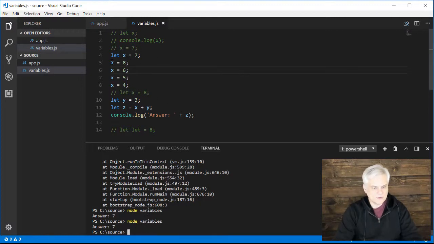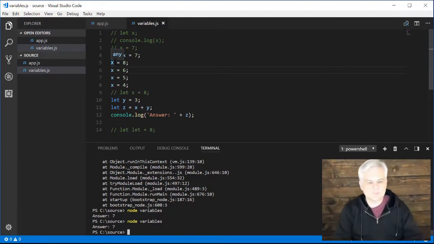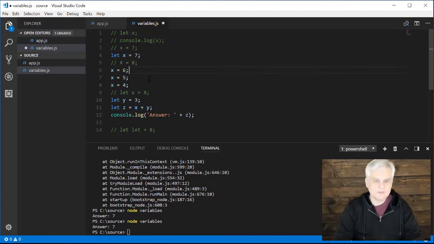So we were able to use X and assign it to 8, but we didn't declare the variable. Well, something fishy is going on, and we'll get to the bottom of it before the end of this course. But the key to this is that we're not working with the same X as we're working with here. All right, so let's just get rid of that. But those are the rules.